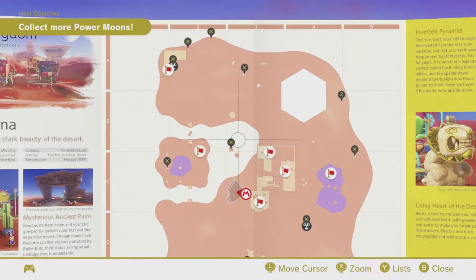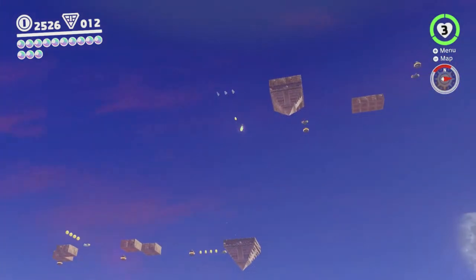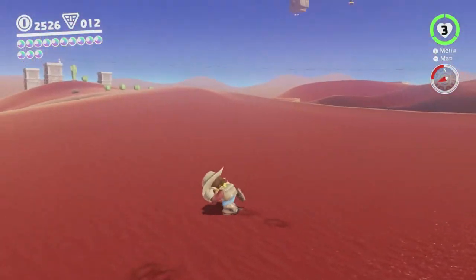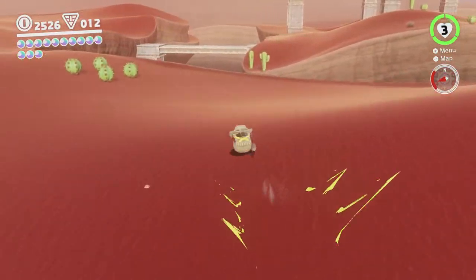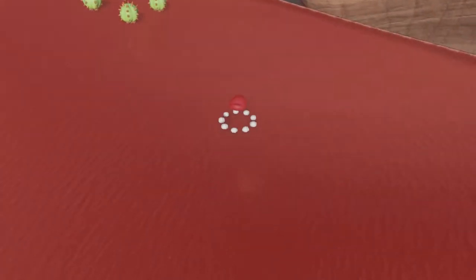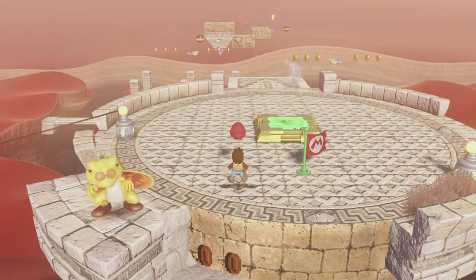Oh my goodness. Okay, so there's a moon up there, you can see, just sort of floating in the air. We will be going up there to get it. First, I think we'll... let's just warp on top of the round tower and do it from there. Basically, you just have to redo this little moving platforms area of the kingdom again to reach that moon over there.